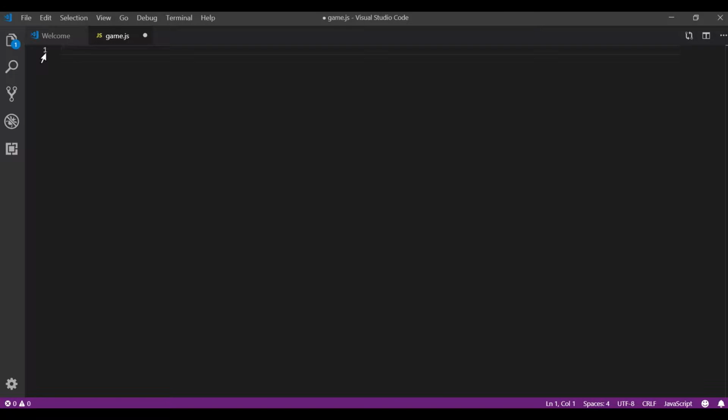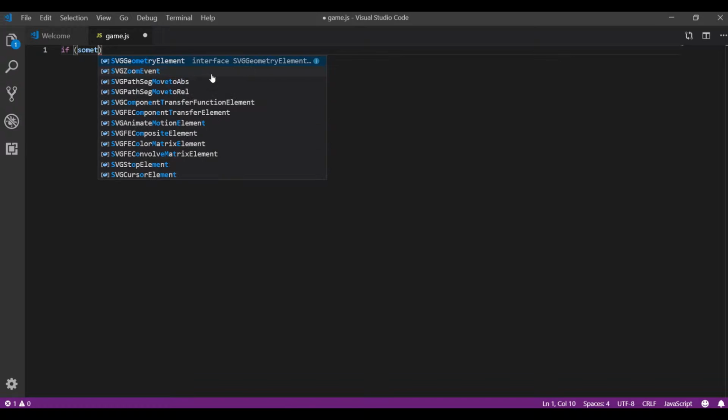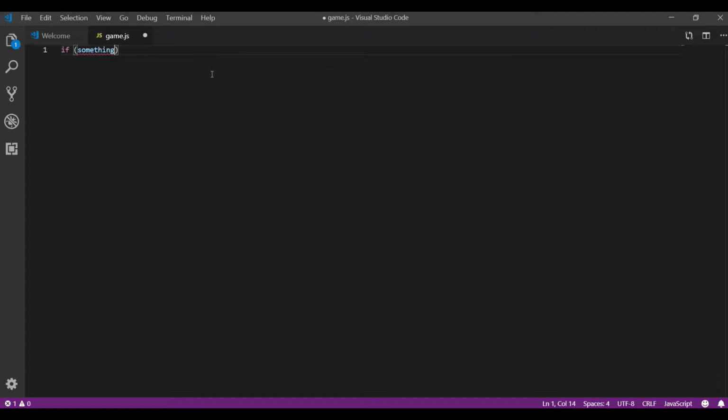Now let's talk about the if condition. Well, if statement actually. The if statement looks like this. So there's a condition in there.